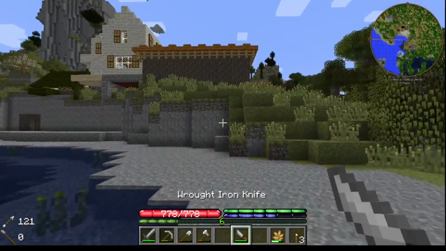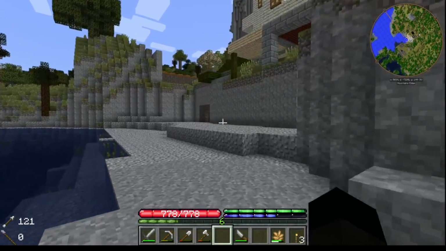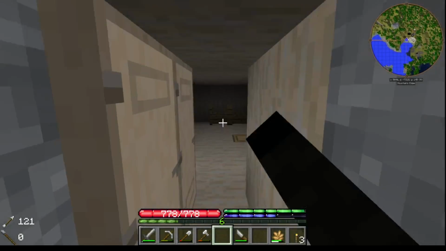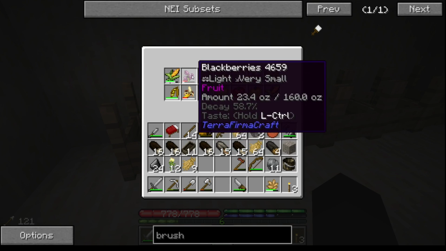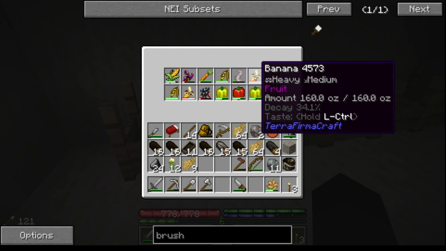So preserving food. Now we've got a few options. Obviously we've played around with pickling, we've played around with brining, we've salted meat. Now if I jump in here, what have I got in the way of fruit that is not completely shafted? Not a lot. I'm waiting for some fruit to grow.